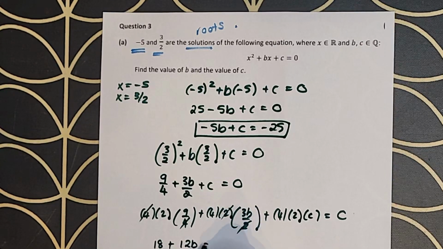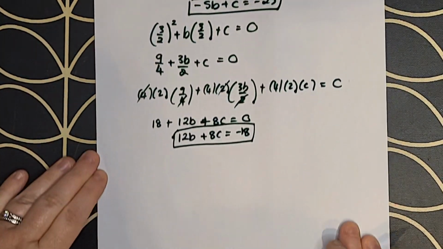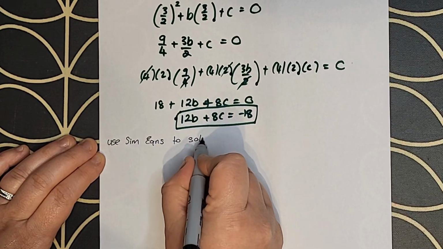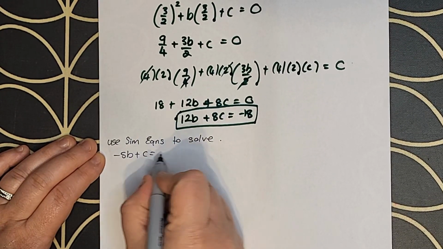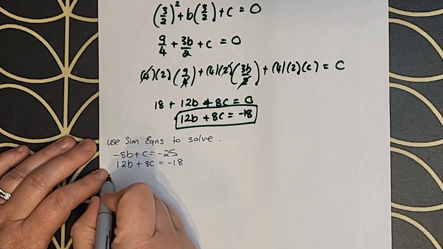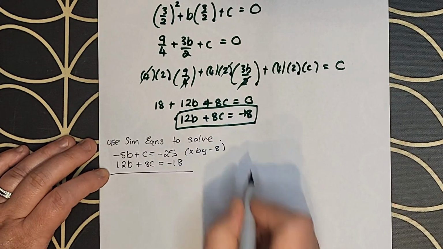Now the reason I have so many b's and c's is because there's a lot of unknowns going on here, but we're trying to solve them. So we are going to use simultaneous equations here in order for us to solve these two. So again, this is a bread and butter skill for a higher level student. If this is something you need a bit of revision of, I have other videos that I will link below that you can check out and practice a few of these.